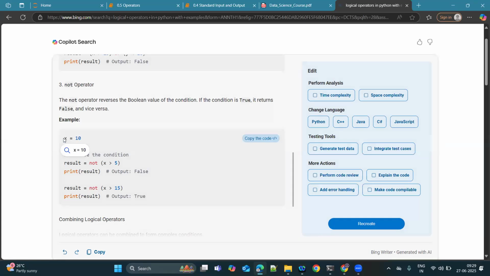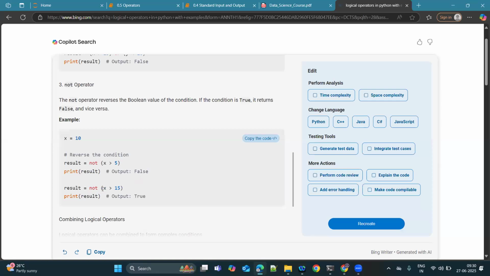X is a variable having the value of 10, and if the result is x greater than 5, here my x is 10, 10 greater than 5 is an actual valid statement. Generally it returns true, but as you are using the NOT operator, it will reverse the condition, so the output true becomes false. So this is what the NOT operator will do.